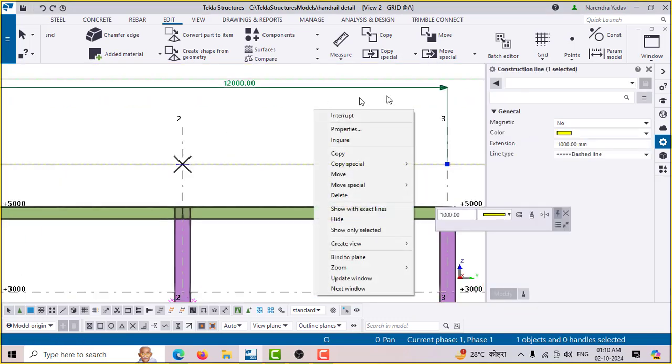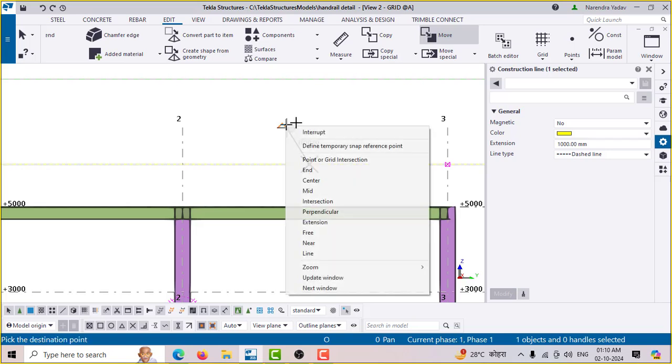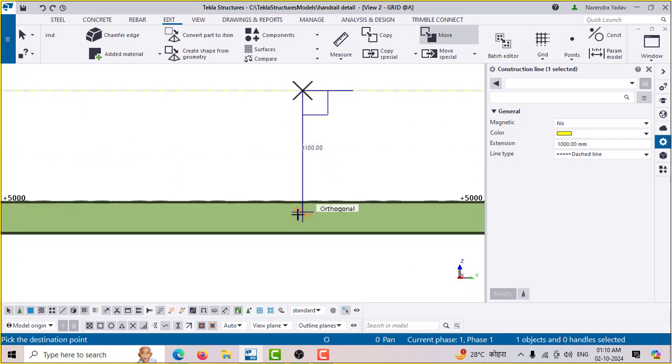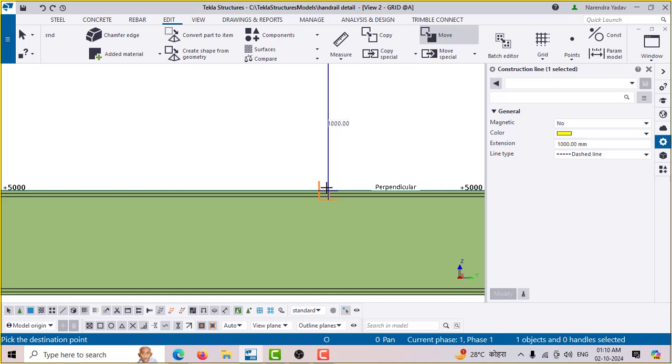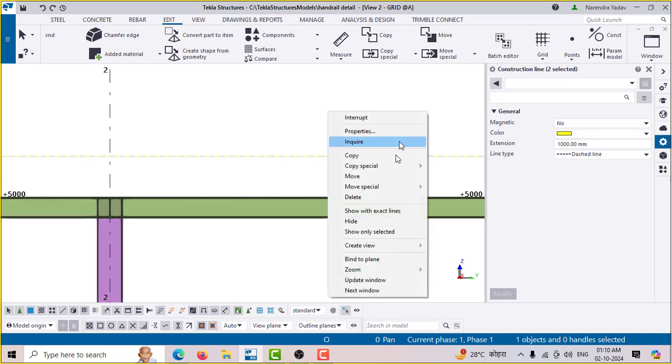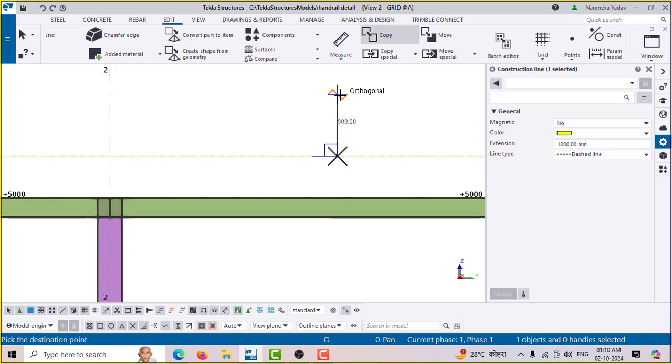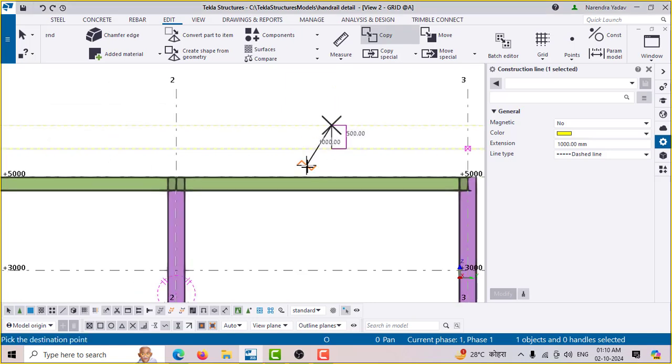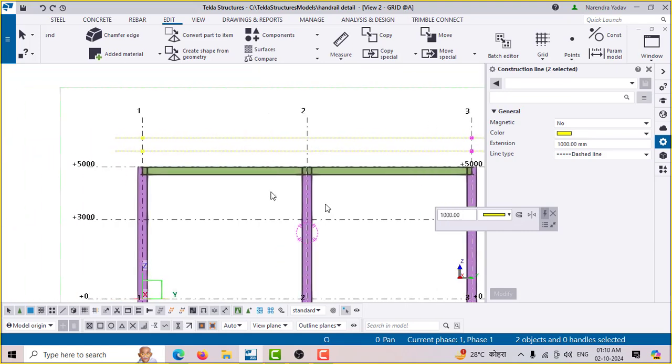Suppose I move it to 600 or 500 mm from the top of steel or top of beam. Suppose I put it at 600, and I will offset one more line from here at 500 mm distance. So we have two different lines. One is 600 and another is a 500 mm offset from this beam.